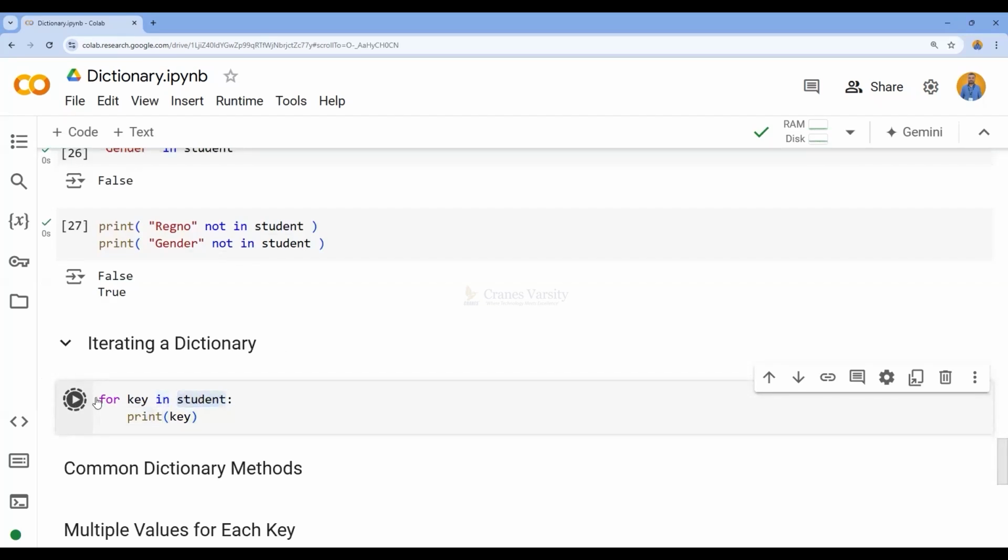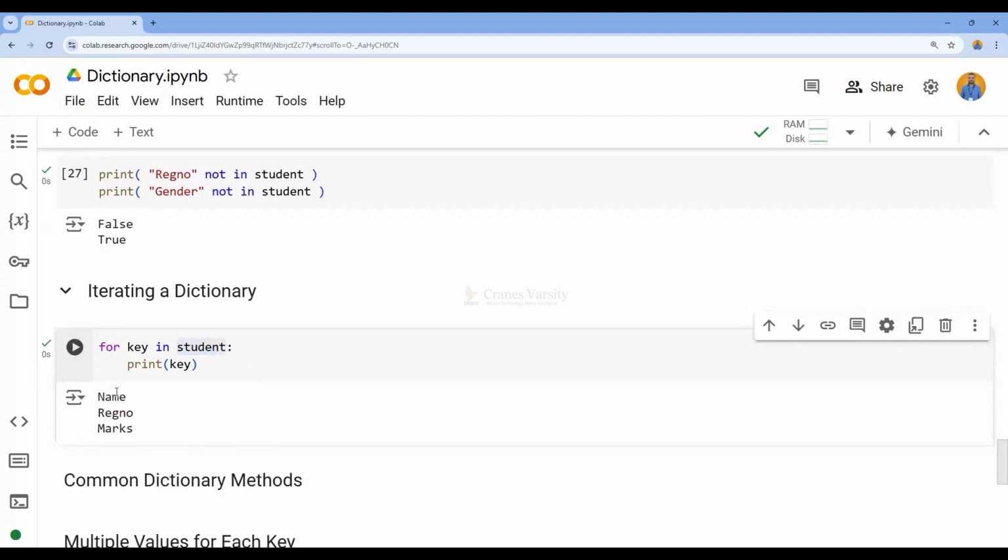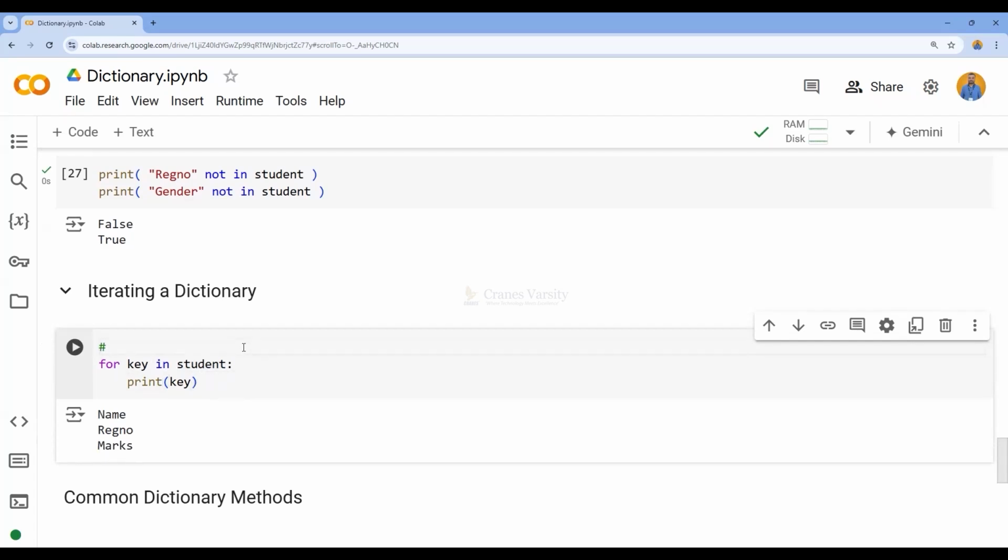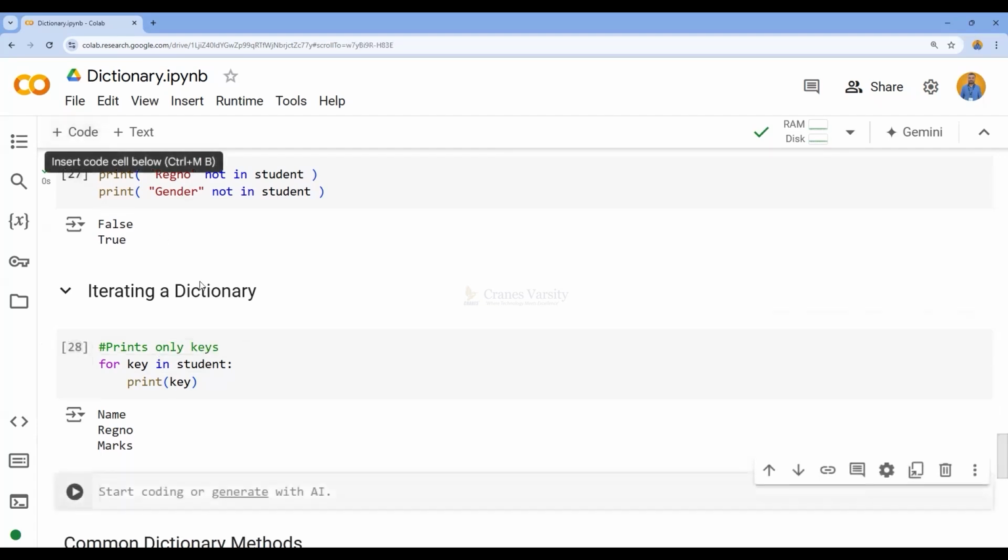And if you observe, it only prints the keys. It does not print the values. This statement prints only keys. Now the question is, how do I get the values?